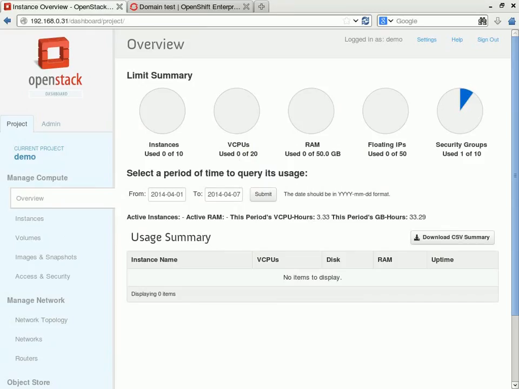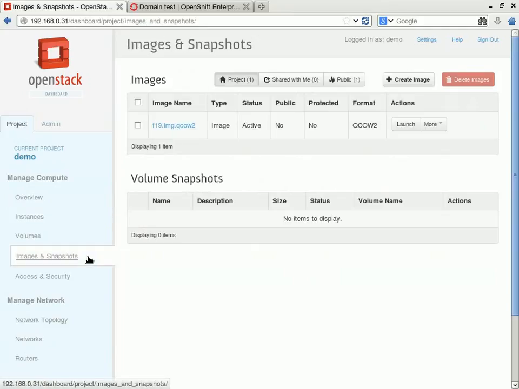I'm logged in here to a deployment of OpenStack Havana, and what you can see is I'm logged in as the demo user, and at the moment there are no VM instances deployed in OpenStack. What I'll do is just go down the left-hand side of the page to a couple of the sub-panes so that you can see what is configured. Firstly, I've pre-configured an operating system image which contains Fedora 19, just a simple base operating system. That will be used as the base image to deploy the database onto.